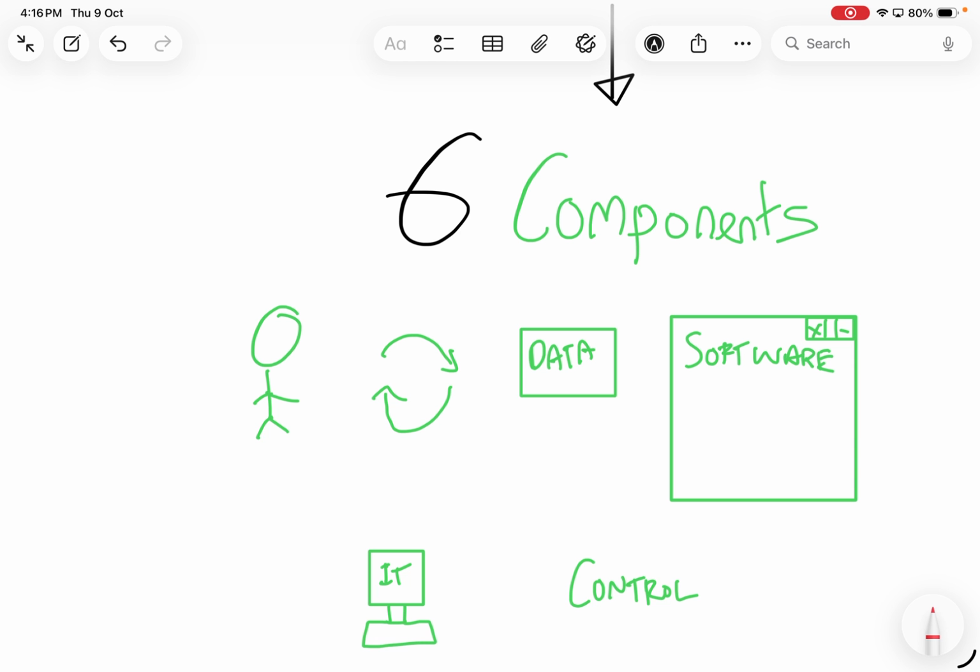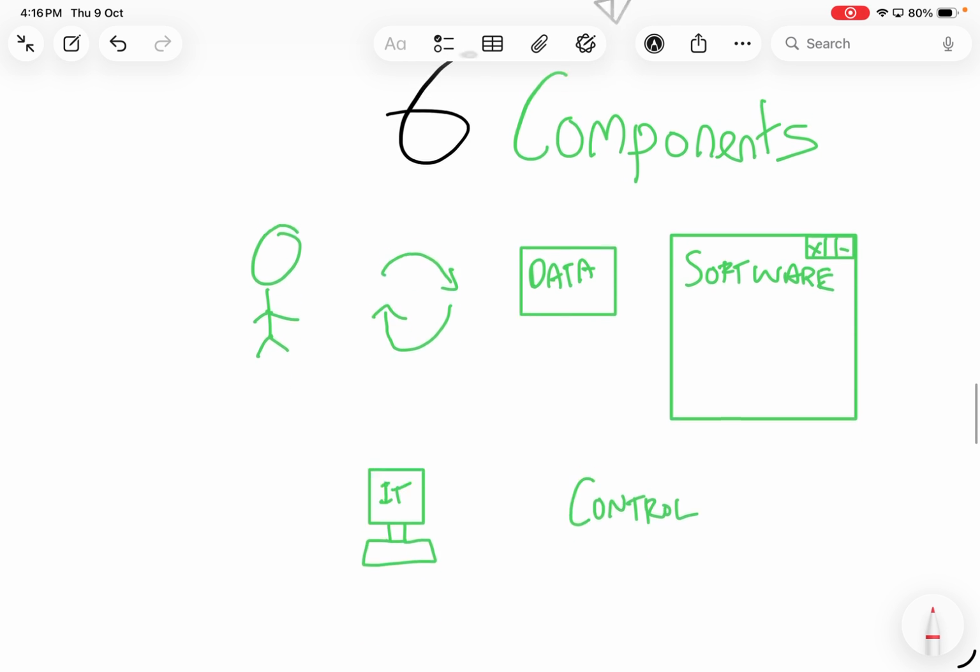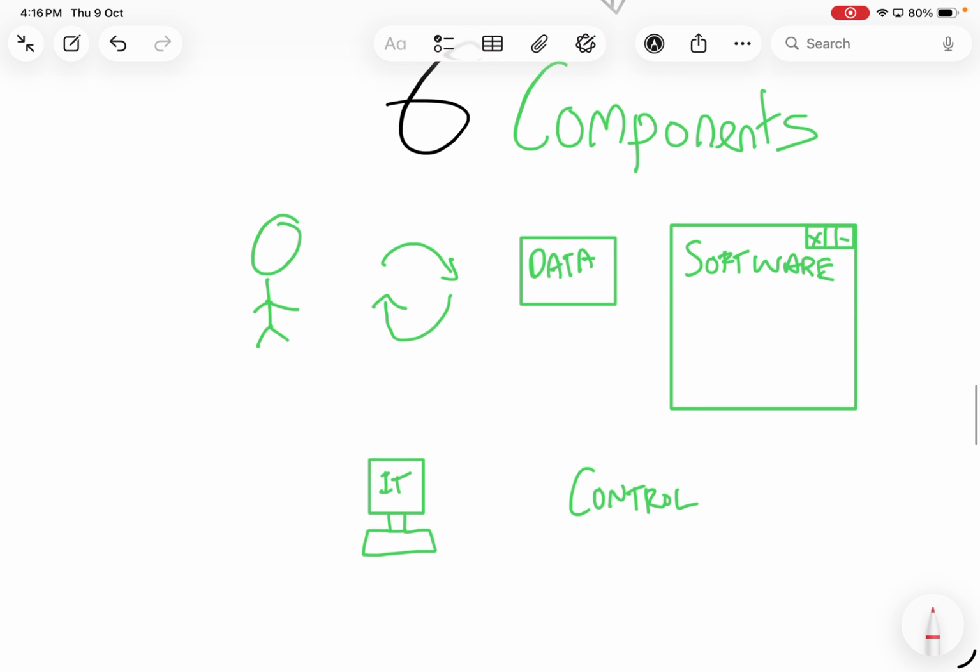The first one is, too bad I cannot zoom, I cannot pinch in this one, we got the user, which is the people, right? In the concept of accounting information system, you should have the people to be there to do all the work. There must be someone operating the system. There must be someone receiving the information or conducting the approval, the review, or whatever task they are given inside the process.